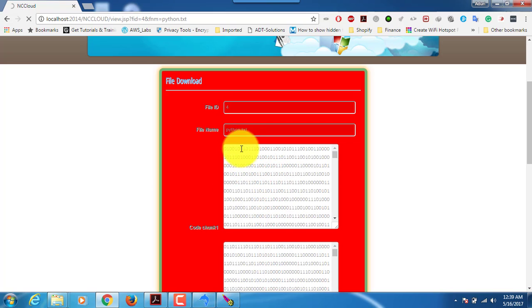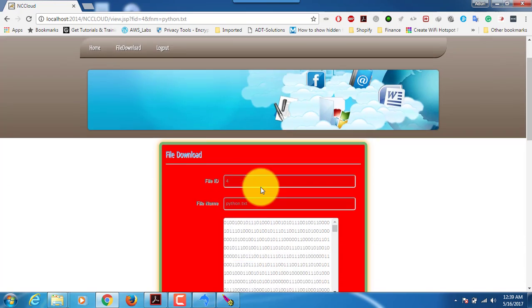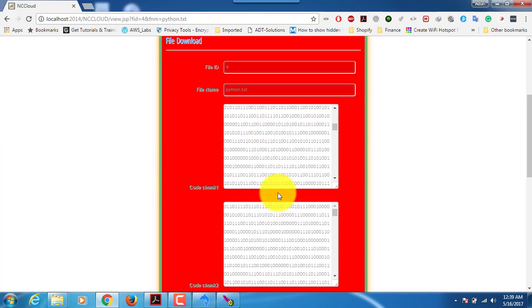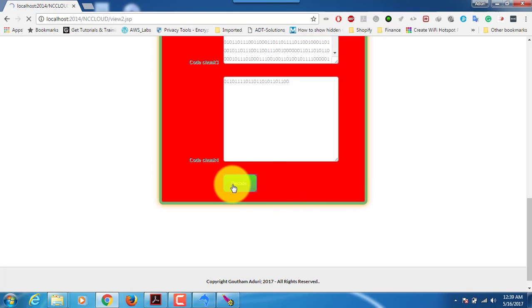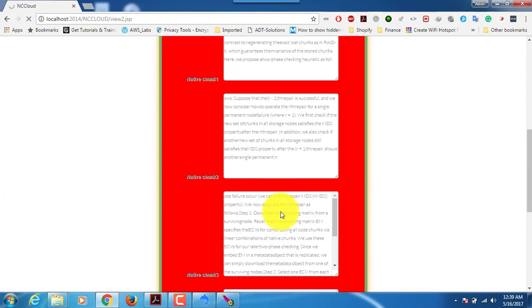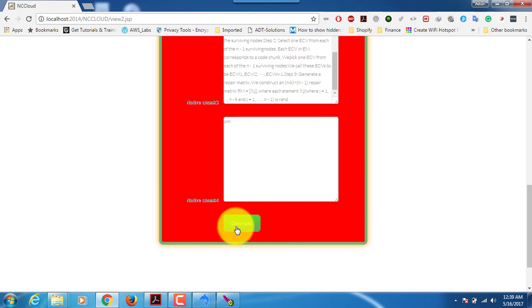So before uploading the file, you encoded and encrypted the file, and it got split into 4 different partitions in ones and zeros. Now I need to decode the file. Once I decode, you get a string of characters in 4 different partitions, and this is how you normally download.